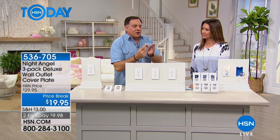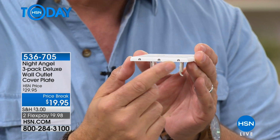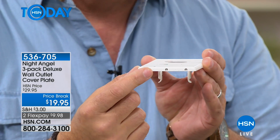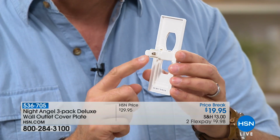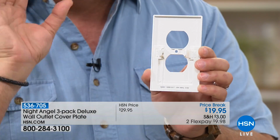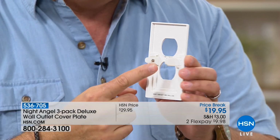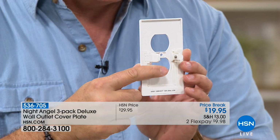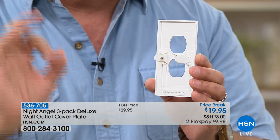And the bottom of it, there are 3 LEDs that are secreted into the frame, so you don't know that they're there until they actually turn on. It's very James Bond. Then, if I turn it around here, this is what the back looks like. When you put this in, it self-seats itself, meaning when you push it into place, it finds the right spot. These little metal pieces here actually tap into the existing power that's going into the outlet. So you never touch any cables, you never touch any wiring.